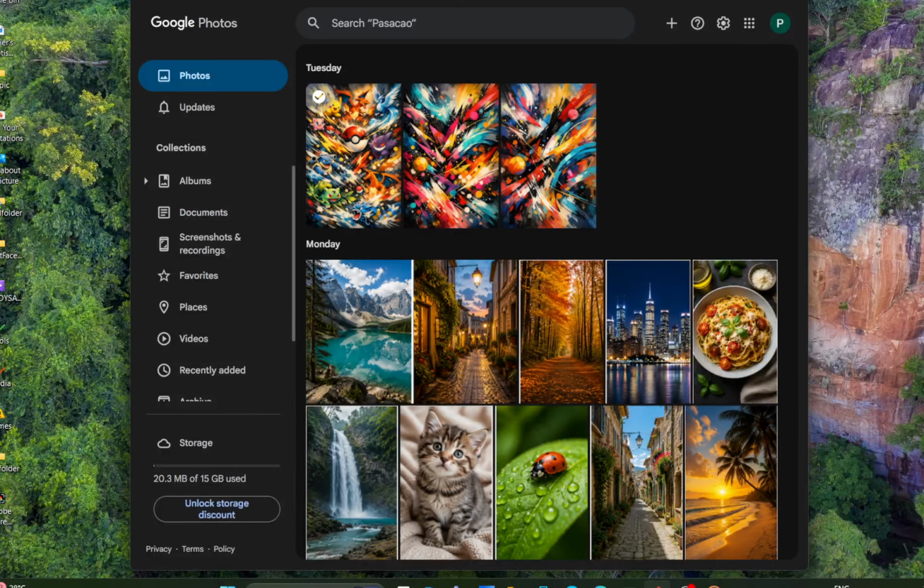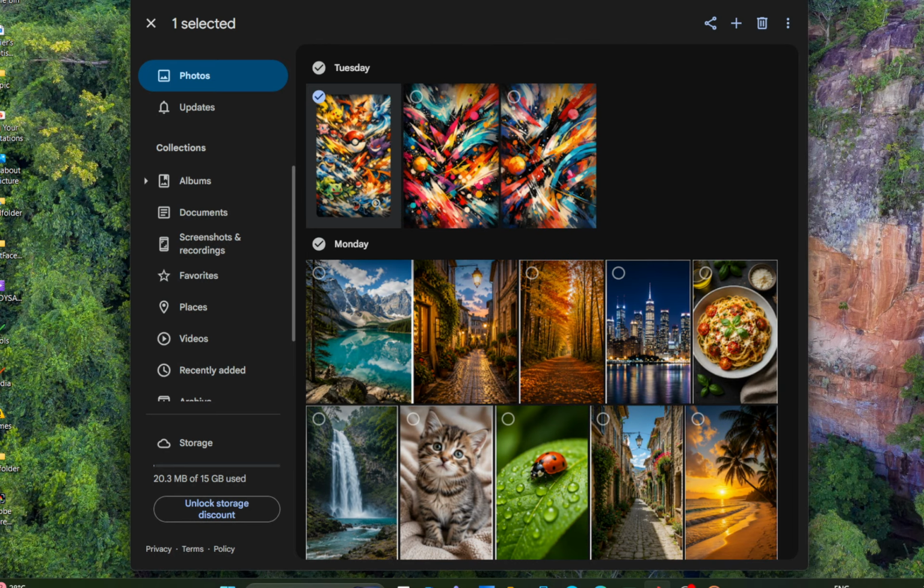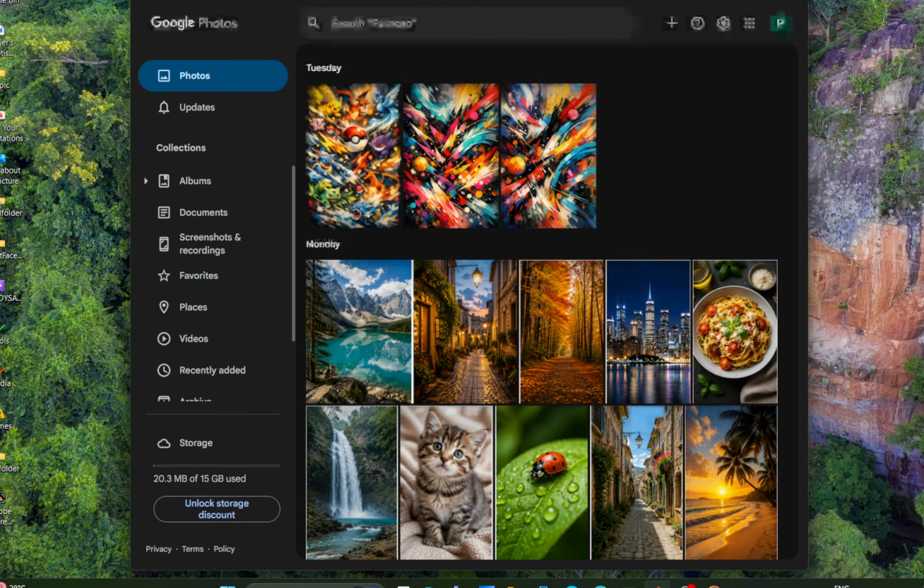In today's video, I'm going to teach you how to select all photos in Google Photos. If you've ever wanted to organize, download, move, or delete a large batch of pictures at once, selecting everything properly can save you a lot of time. This method works best on a desktop or laptop because it relies on your keyboard and makes it much easier to handle a large photo library.